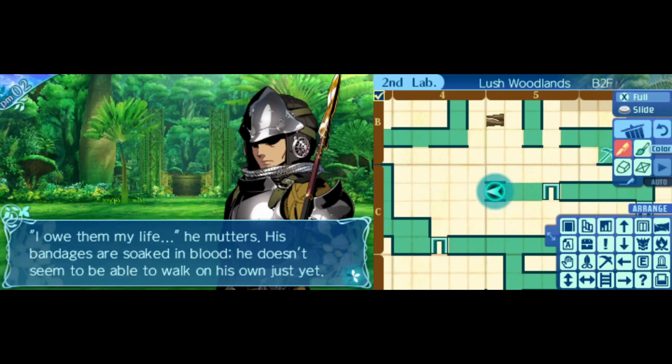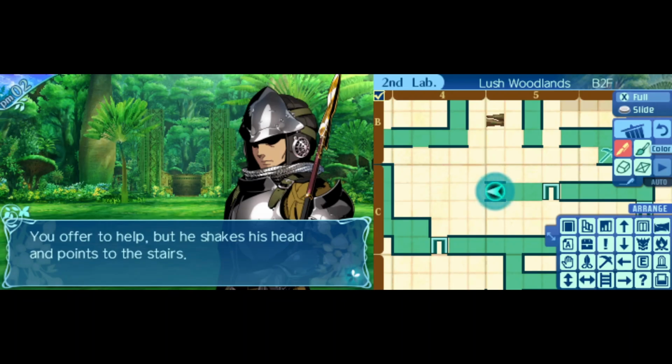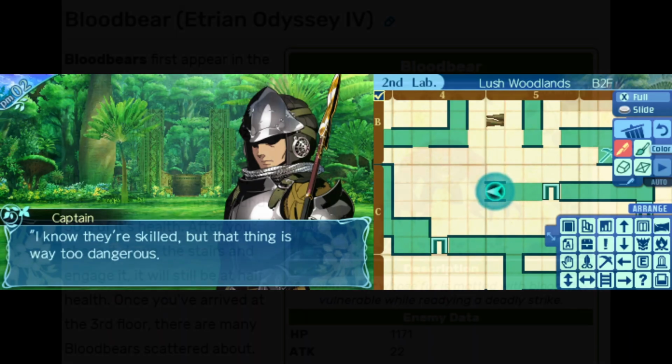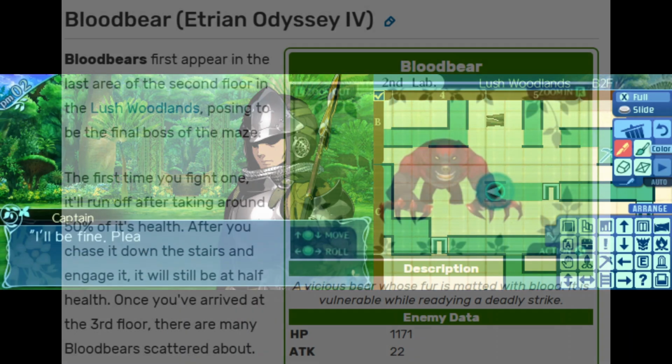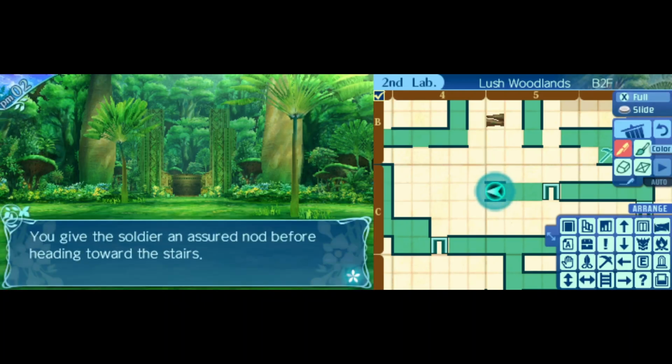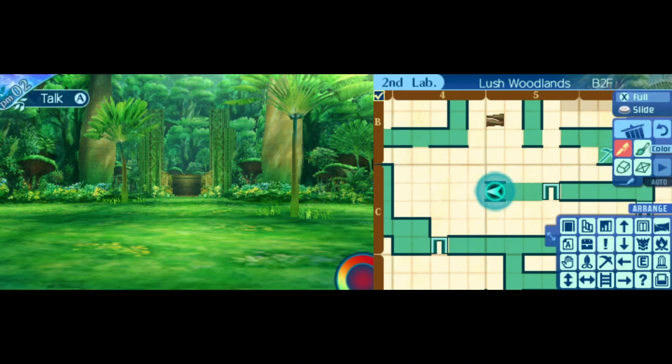His bandages are soaked in blood. He doesn't seem to be able to walk on his own just yet. You offer to help, but he shakes his head and points to the stairs. I appreciate it, but they need help down there. Oliver and Marco went after that monster that attacked me. I know their skill, but that thing is way too dangerous. I'll be fine, please, you have to help them. You assure him, then head towards the stairs.